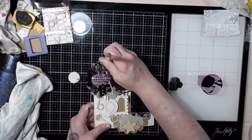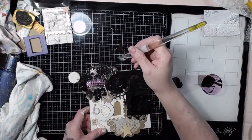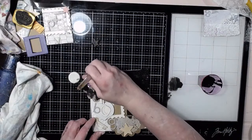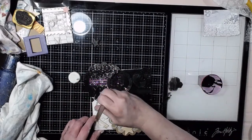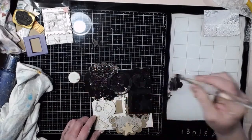Gesso very much. It's a very sticky gesso. I was gonna say I'm feeling my star's gonna fall off. That's all right, I'll hot glue it on. I'll just let that dry and then I'll shove it on. I didn't let it dry or put it on very well, I guess.